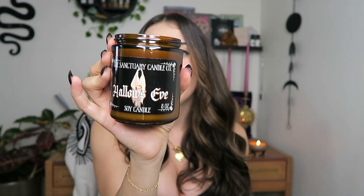They really wrapped these candles up well. It feels like a holiday — like my birthday — I have all these presents. This one is Hallow's Eve; these are soy candles, they're eight ounces. It smells so good. This is so cute even just to show off and put on a shelf. I love to burn candles and then keep the jars, so I will definitely be keeping this one. I can't wait to burn it.